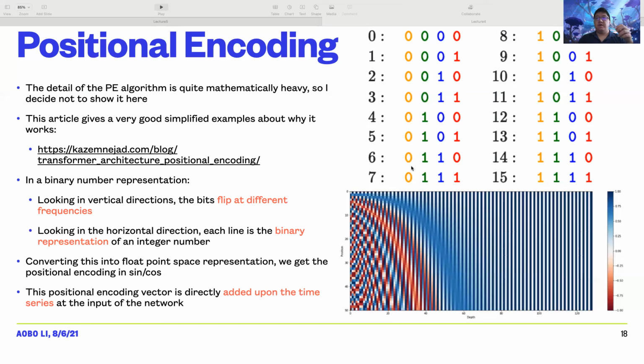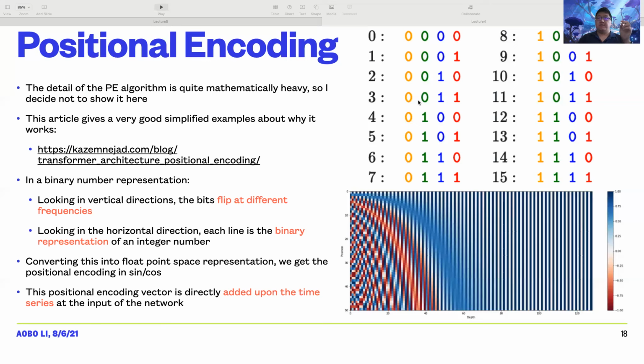But if you look at the vertical direction, you will see that in the first digit here, as I circled using my mouse, it's actually oscillating between 0 and 1, 0, 1, 0, 1, 0, 1, all the way to 15. And then on the second digit, you see 0, 0, 1, 1, 0, 0, 1, 1. The pattern is also alternating, but with a smaller frequency. Here it alternates between every 2 numbers. Now it oscillates between every 4 numbers.